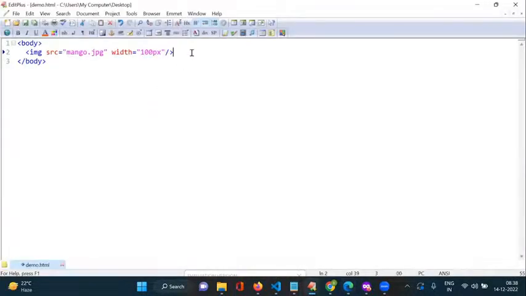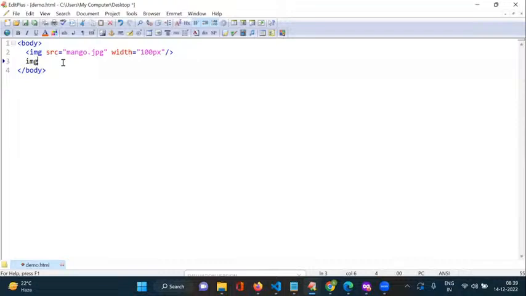Now one more, for example, I am taking img without any angle brackets. Then is the browser understanding this as an image control or as a text message? I give an img here.